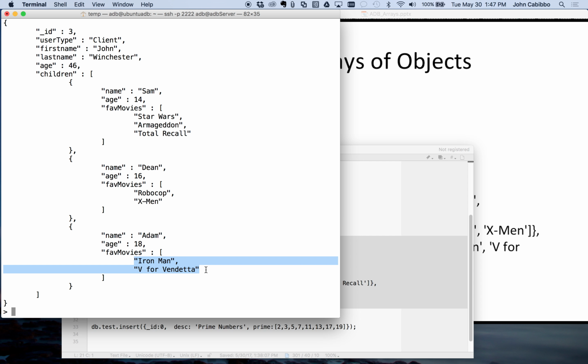So a question should be, how deep should we go? And usually, unless there's a good reason, this is about as deep as we should go. And what do I mean by deep? Technically, instead of just saying Star Wars, in other words, favorite movie is an array of strings, couldn't we make that an array of objects? And maybe in there have Star Wars, he gives it a 3-star rating, and maybe go even further and then say comments. And in there he has different comments on the movie as he reviews the movie. So we can store arrays, inside of objects, inside of arrays, and so on and so forth.